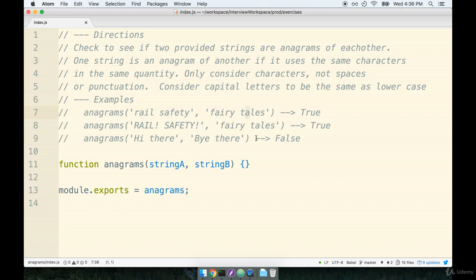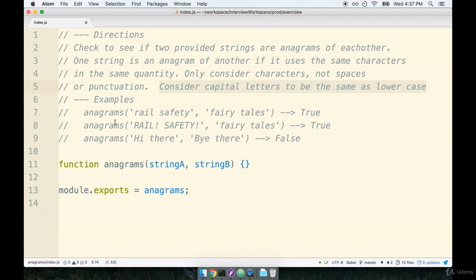You get the idea. Now, some special directions on this question in particular is note that we only want to consider characters. We don't want to consider spaces or punctuation like, say, exclamation marks or anything like that. So we can completely disregard exclamation marks and spaces. In addition, we want to consider capital letters to be exactly the same as a lowercase character.